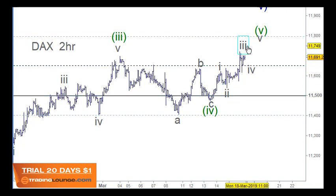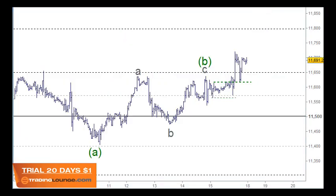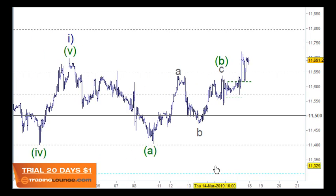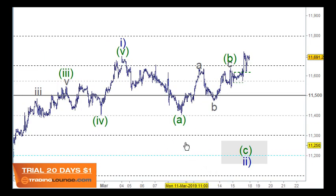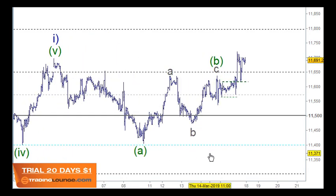So we're still in this little run here on the 1 hour chart. We've had all these counts, but on the 1 hour chart here is where we put our trades. And as I mentioned, all the possibilities here would run out with this being an A wave here. If we had this as wave one here, which is not the case, but an A and a B and a C here for this.